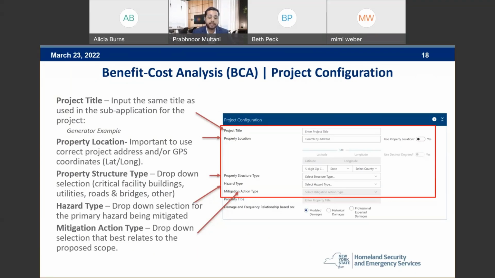Below that is hazard type. That's a drop-down selection for the primary hazard being mitigated, whether it's riverine flood, severe storm, hurricane wind, etc. And then below that is a mitigation action type drop-down. This drop-down selection relates best to the proposed scope. So depending on the project, whether it's elevation, acquisition, or relocation, you would select that. Next slide, please.